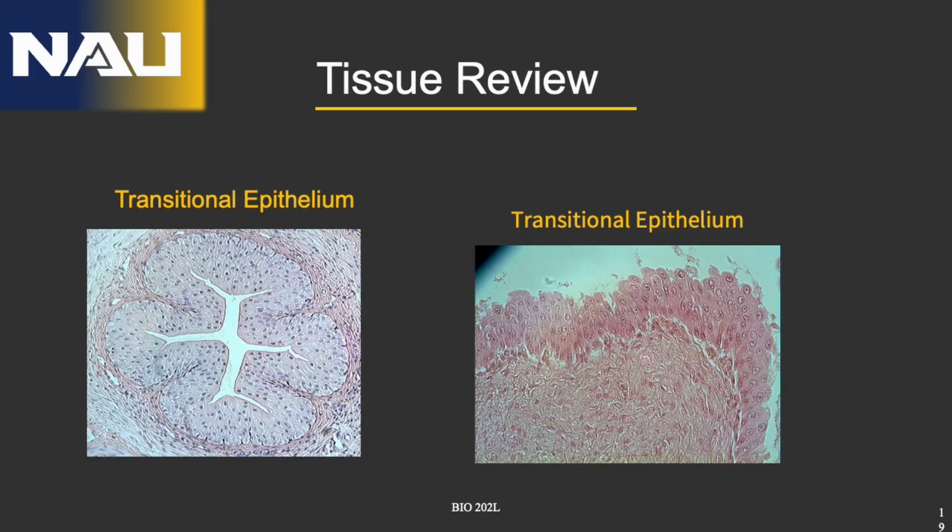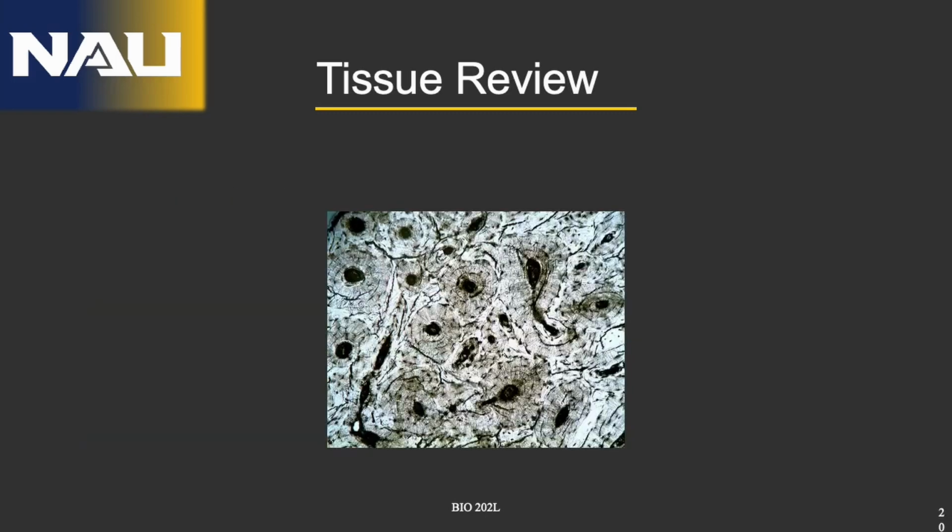All right, there's only one more image after these two, I promise. So this is transitional epithelium, and it's specialized to allow the urinary organs to expand and stretch without tearing. It helps with adapting to fluctuations in the volume of the fluid in those organs, and it's really important for that. Last but not least, we have, anyone know?